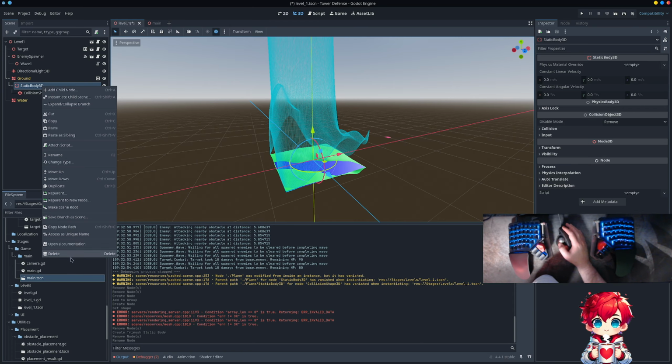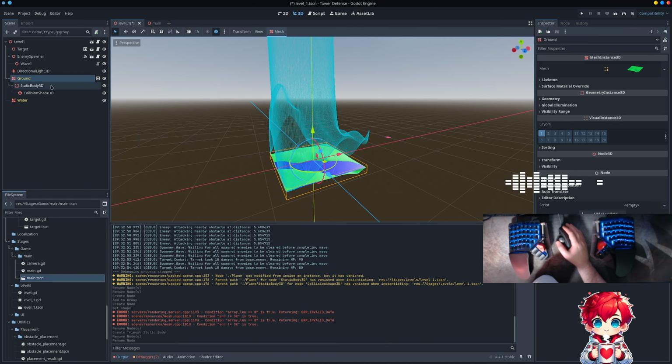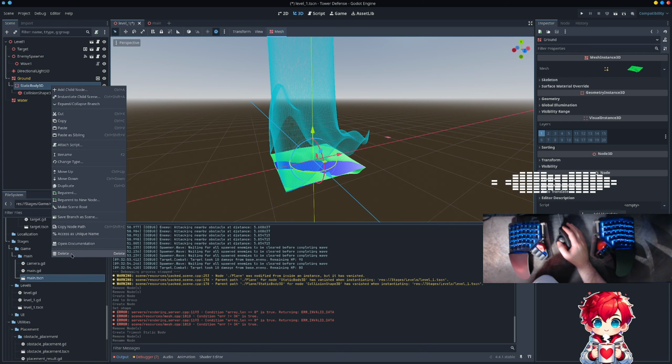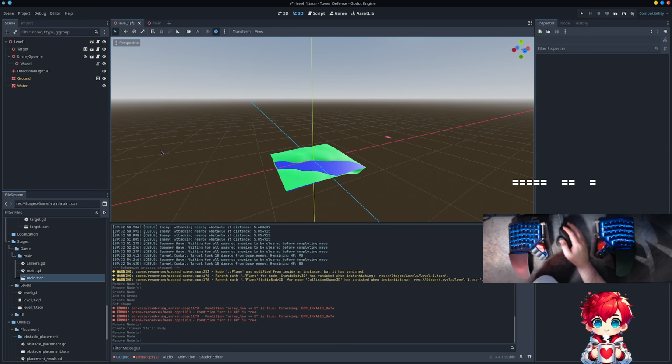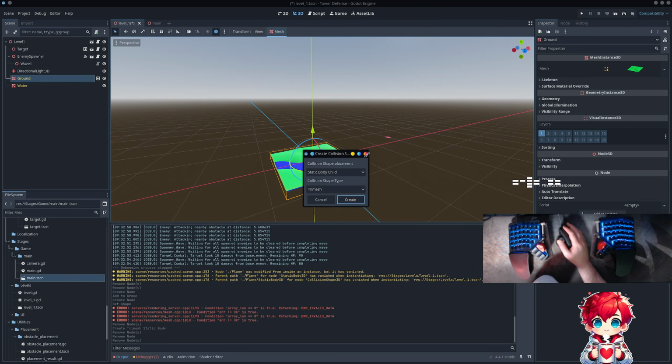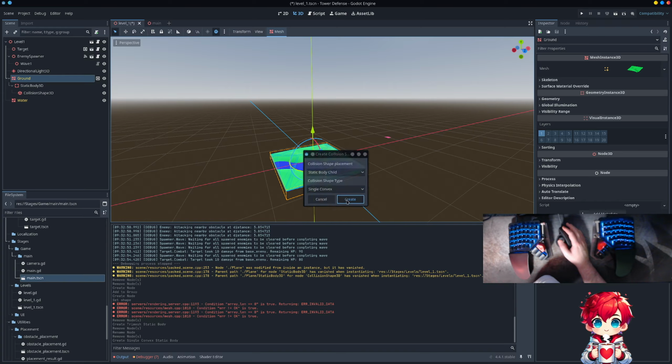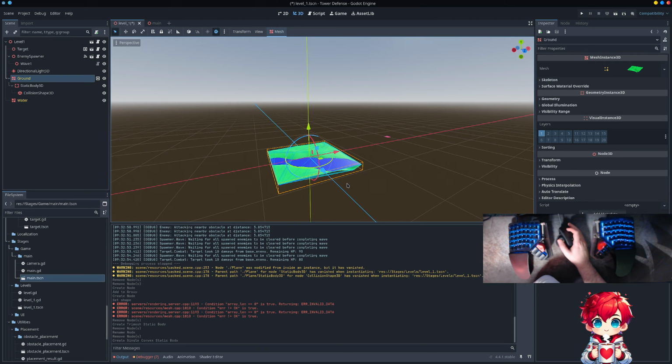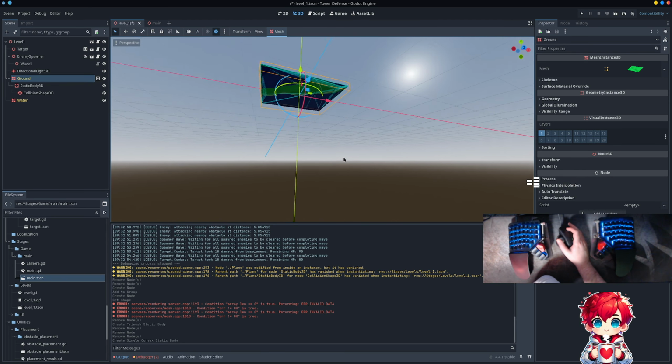All right. Delete that. Delete that. Yep. Let's try again. Create collision shape. So yeah, static body child. Maybe trimesh is not the right thing. Single convex. Okay. That's better.